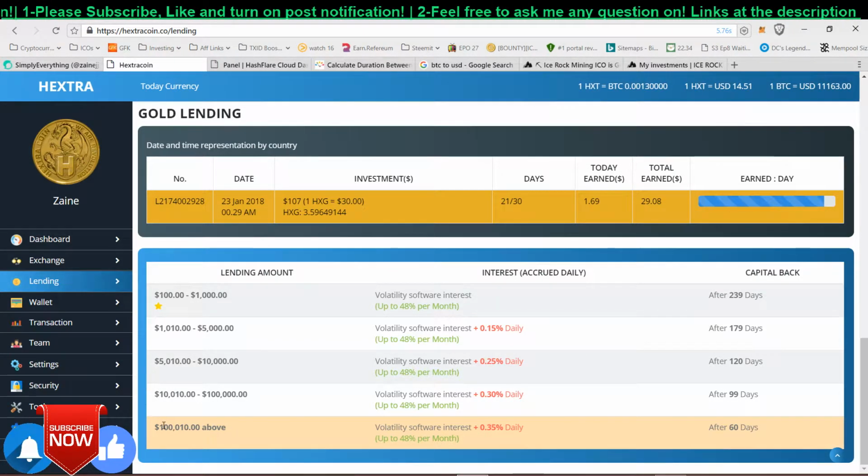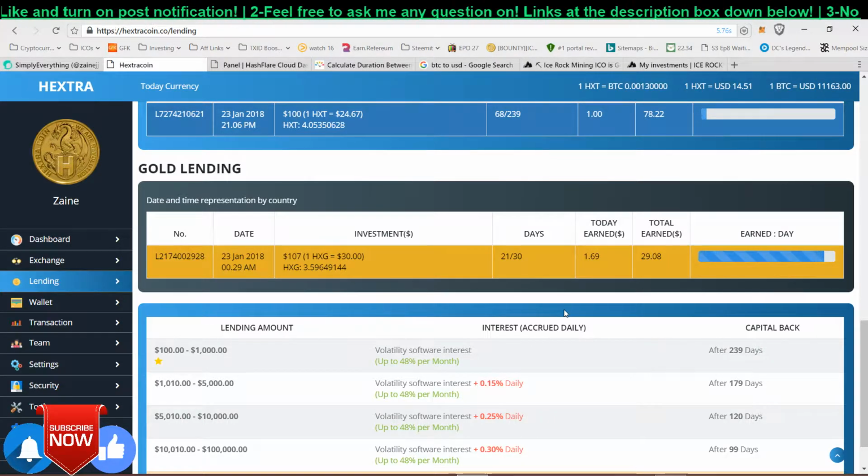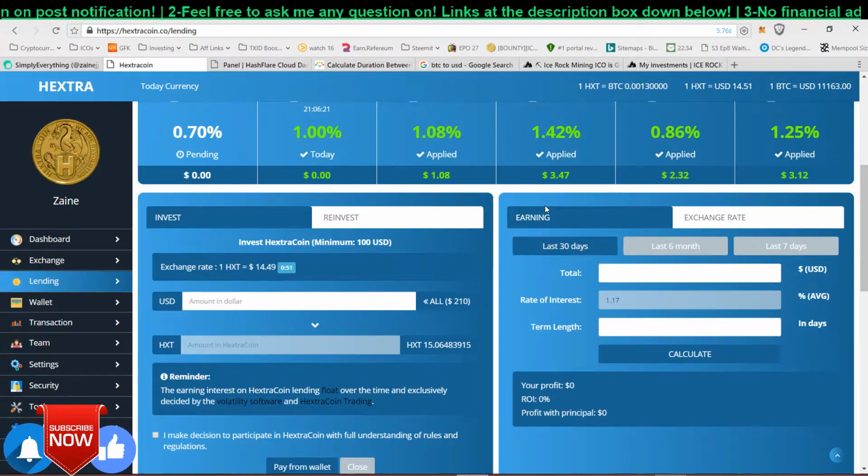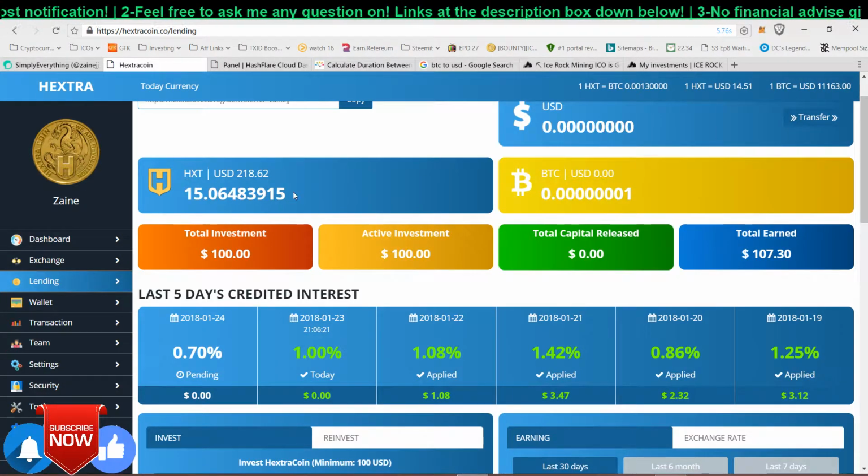This is the lending platform, but I would not really suggest people start into lending platforms, as we all saw what BitConnect has done, and sooner or later other lending platforms will be taken down one by one. Of course, getting in early into something, you're going to profit from it. Somehow it is a Ponzi scheme, people would say, but as long as you make money from it, as long as they pay everyone out, nobody's going to say it's a scam or whatsoever.